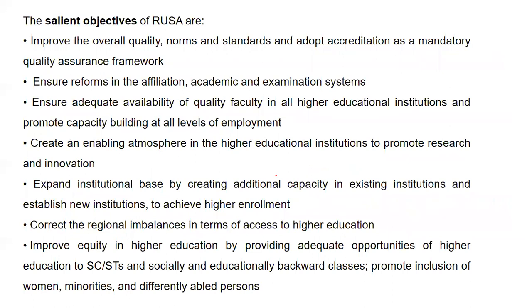So on RUSA, there are different sets of questions. Based on whatever set of questions are there, I have made the lecture so that it becomes easier for you to remember. So it is overall standards, accreditation to be maintained, examination to be maintained, employability to be taken into consideration, research and innovation to be promoted. Then establishment of new institutions, bringing the balance, and improving the quality of education with respect to scheduled caste and scheduled tribe. Not only this, but also including women, minority, and disabled persons.